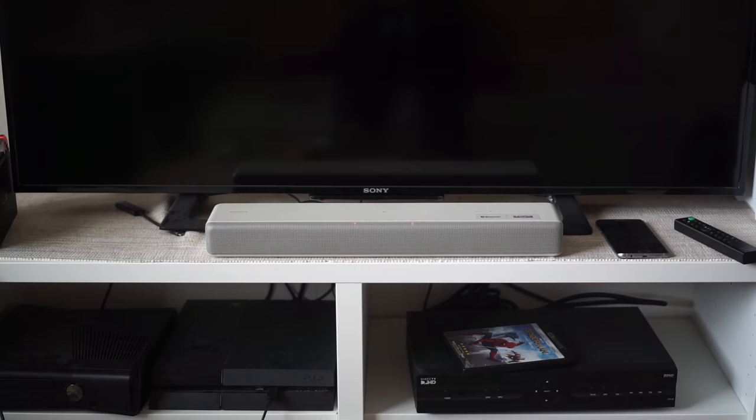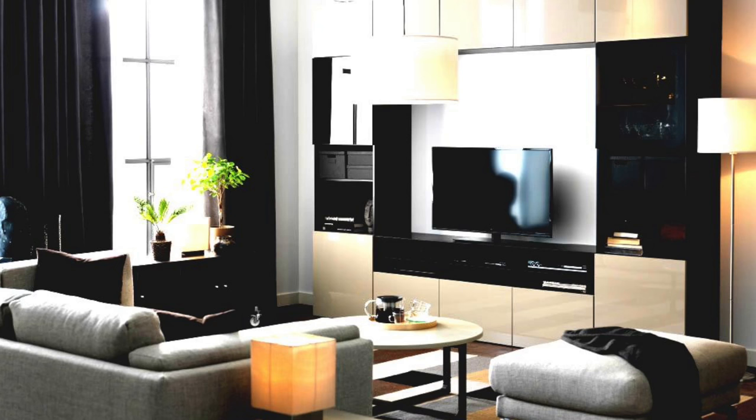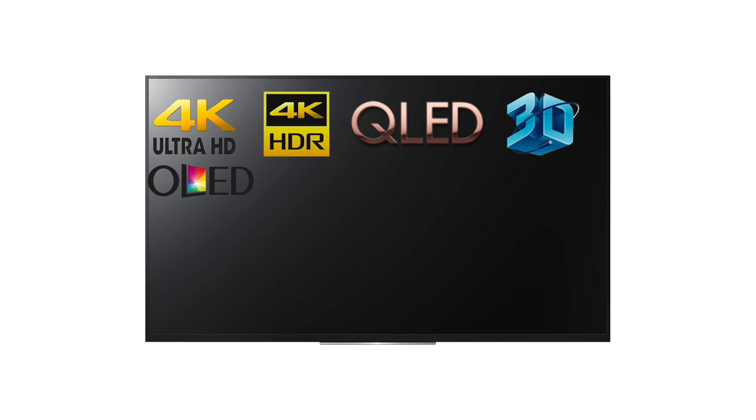And when you do decide to get rid of the monitor, you can use the soundbar on a different TV that you own. The only other downside is that monitors are typically smaller than your average TV, which means this setup wouldn't work in a living room — it'd look like a TV for Oompa Loompas. So this setup is great for people trying to save a buck or recycle their old electronics. Just be mindful that it's not going to beat an ultra 4K OLED QLED HDR smart TV, but it does make a nice budget TV alternative, and that's great for a recycled product.